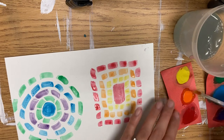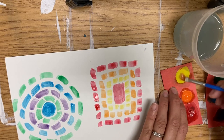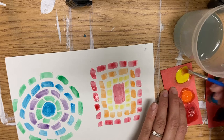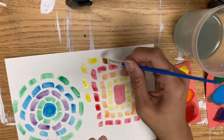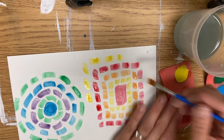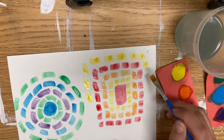Let's see here. Yellow, orange, red. And these are, remember, my warm colors. Colors that remind me of the sun and heat.